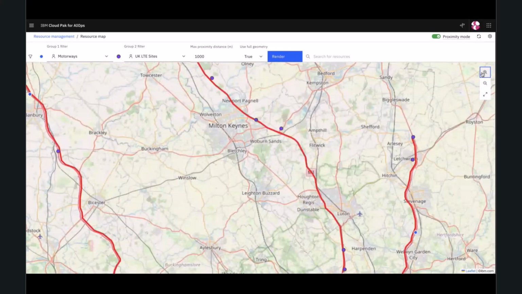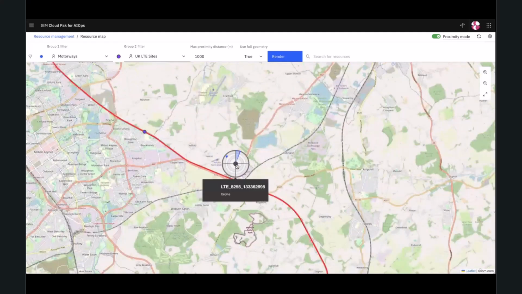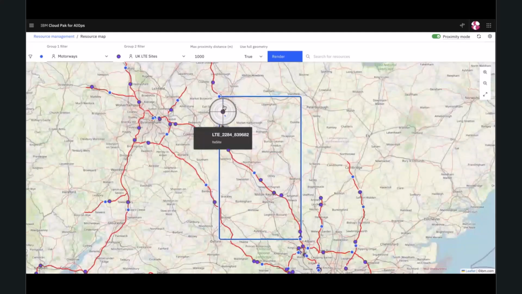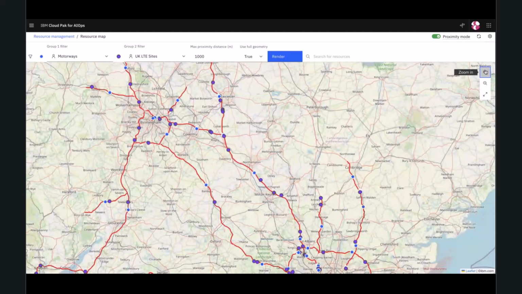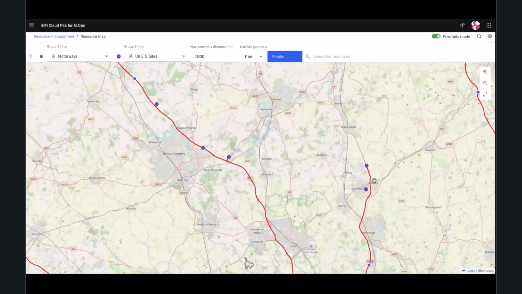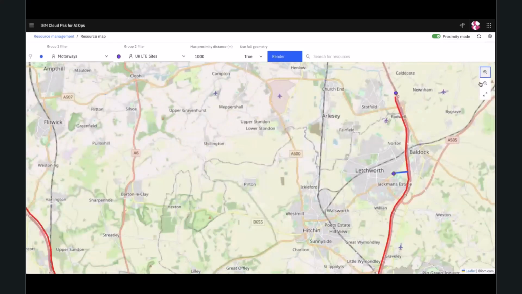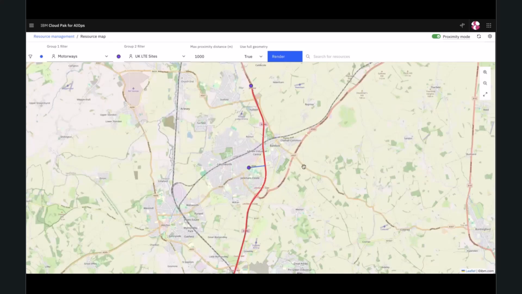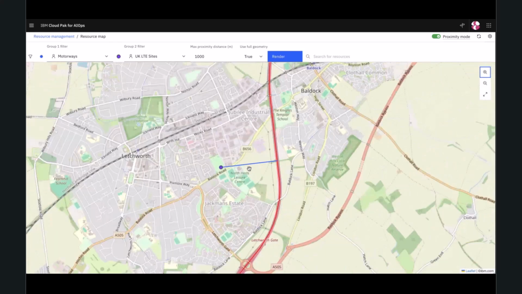What you'll see here is, again, we've got the little radar display. So here's an LTE site, and it's near that particular fragment of motorway. It's quite a long fragment of motorway, that one. But the same principles apply. You get the little radar display, and we'll also draw the line from, in this case, the fake LTE sites to the nearest point of the motorway. So it's not going to the centroid of the motorway or the point on the motorway that's in the middle. It's finding where it is along the nearest stretch of that, if you like.